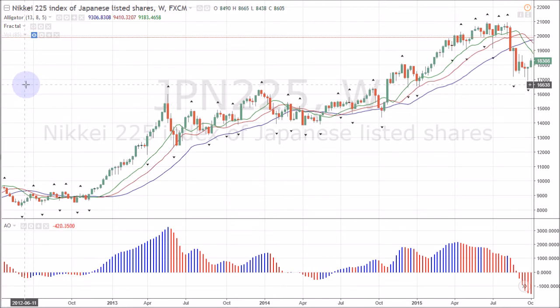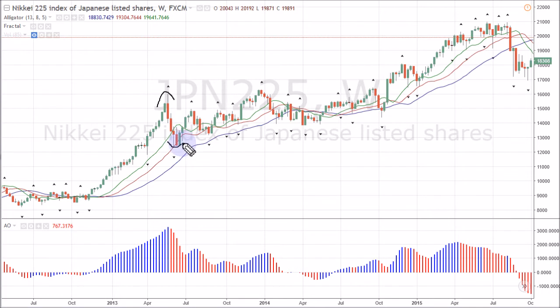When we look at fractals, what really happens is you get a price moving in a certain way and therefore creating a fractal. Now, when you look at the fractal here, which is an up fractal, what happened is the price went up, it came down, it created the fractal. And what it does is it needs 5 bars, and the middle one here, the big one, the red one, is the highest bar with 2 higher lows to the left and 2 lower highs to the left and 2 lower highs to the right. And then you have your fractal.